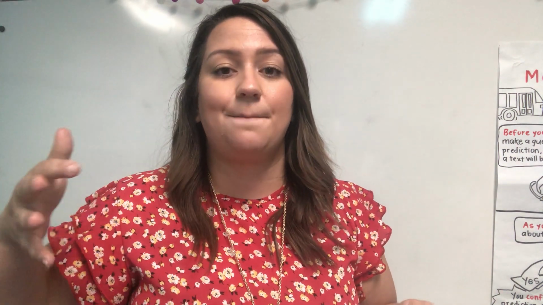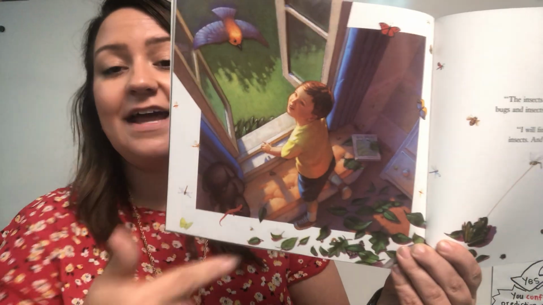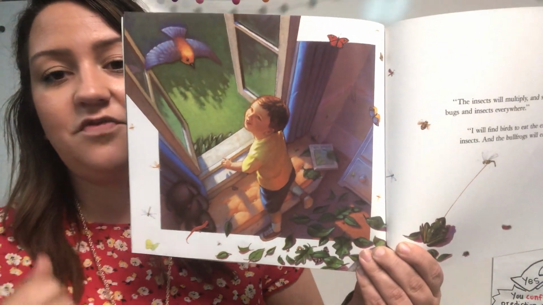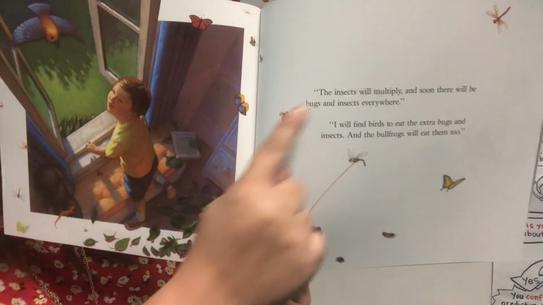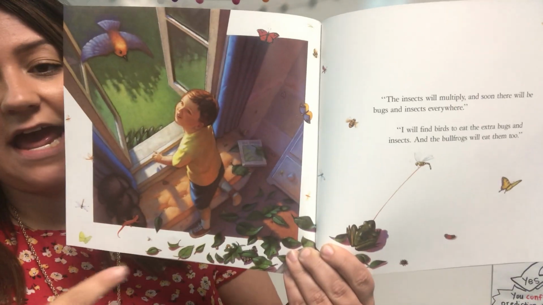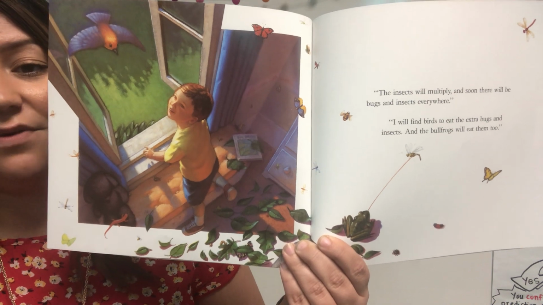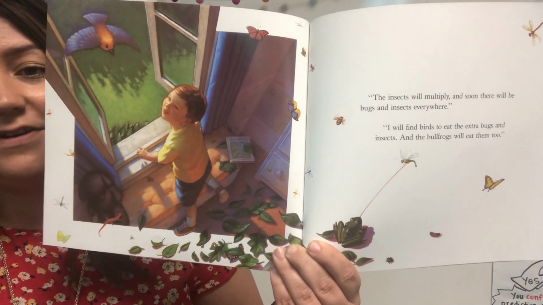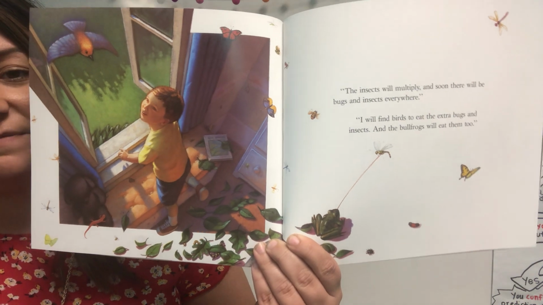So now I imagine, like Brian's mom, that his room is filled with all of these different insects. But don't worry, Brian has a solution, because I imagine Brian letting birds in and letting lots of frogs in to eat the extra insects. So his room is becoming more and more like the outdoors. So let's see what the illustrator drew for this picture. And I hope that you created that mental image of what Brian's room might look like. You see the illustrator drew insects everywhere because Brian's room is now covered in insects. But don't worry, that bird is coming in just like I imagined in my head.